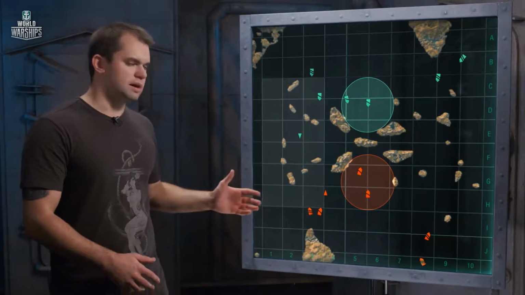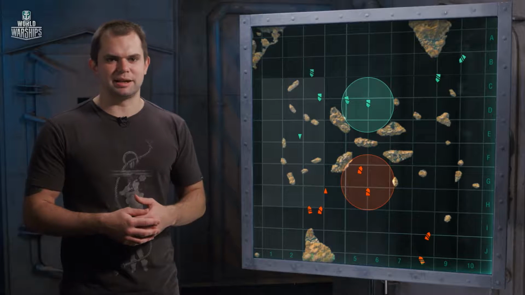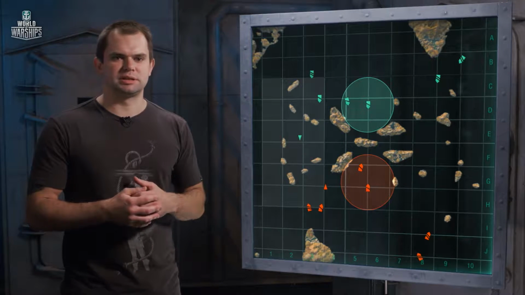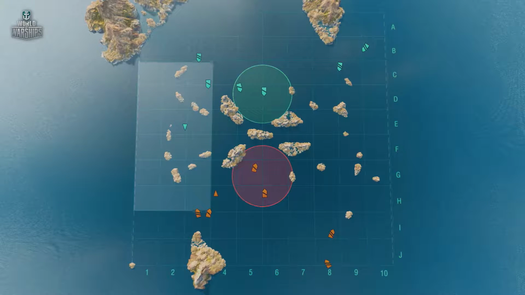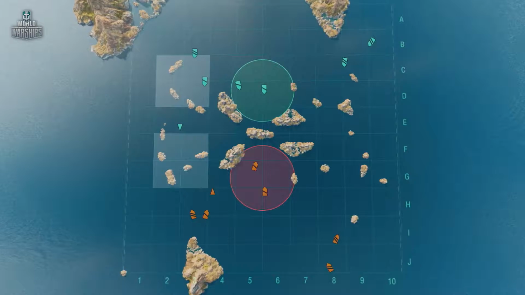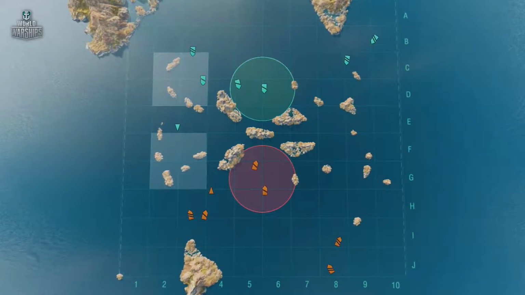The left flank is a natural playground for maneuverable and quick-firing ships. The short engagement distance allows them to fully realize the potential of their main battery guns. And the islands at C2, D3 and G2, F3 provide good cover from the enemy team's shells.